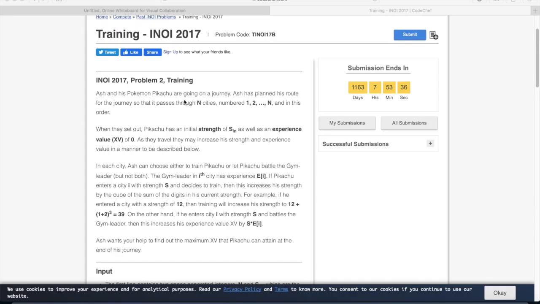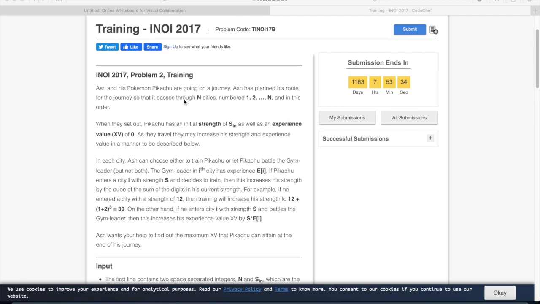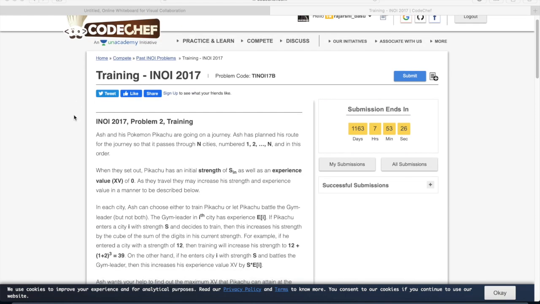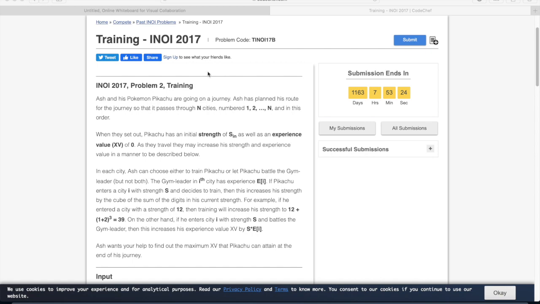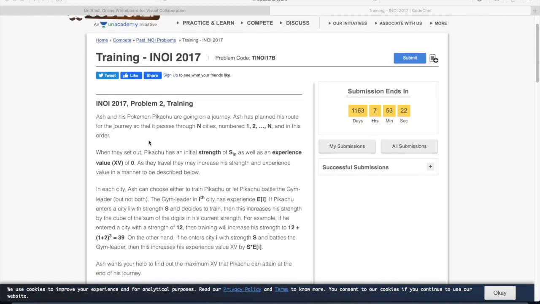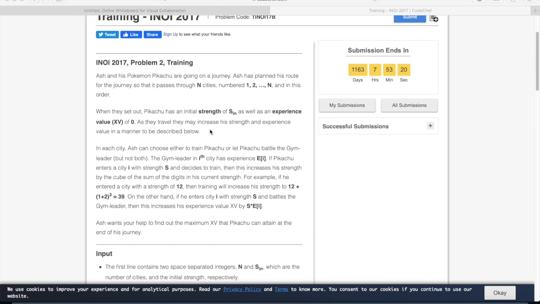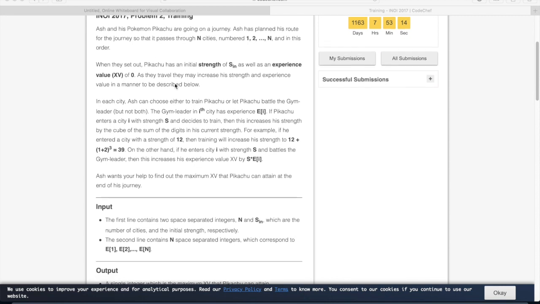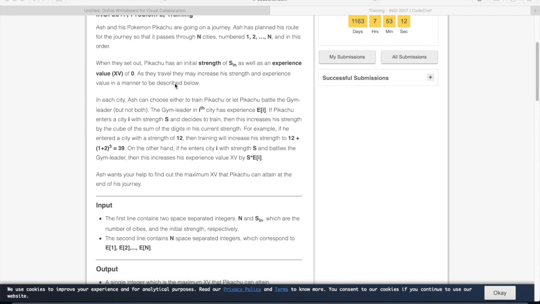So now that we have gone through a couple of examples, let's try to look at this problem from the Indian National Informatics Olympiad from 2017. This was actually my first national Olympiad, and this was one of the problems that appeared. So there are usually two problems there, so this is one of the problems. It's kind of like a DP problem, but anyway, let's start reading the problem and let's go through it.